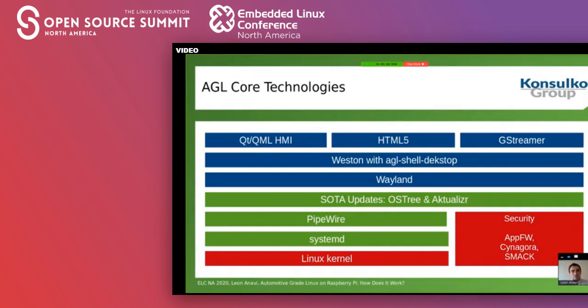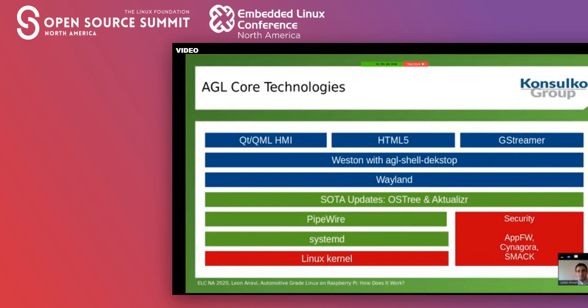So AGL works on various different hardware platforms. In the next slides, I'll show you the list of boards on which you can run AGL. For each board, there is a specific board support package, which includes a Linux kernel version if the board does not support running mainline Linux kernel, and the bootloader, eventually some binary blobs for running the graphical user stack.